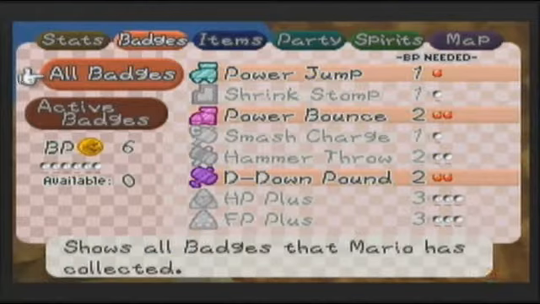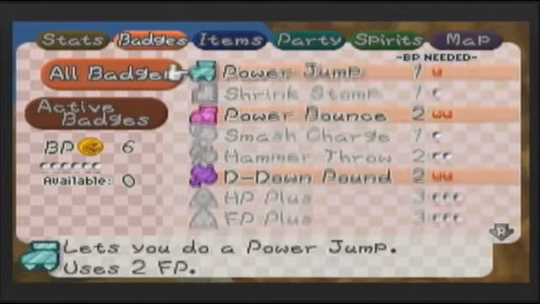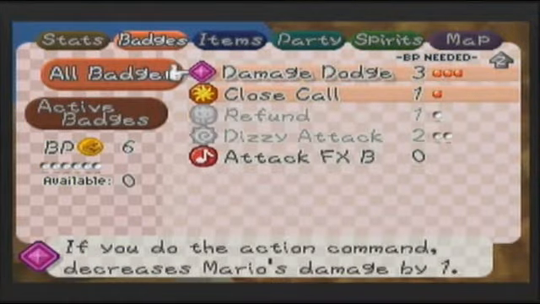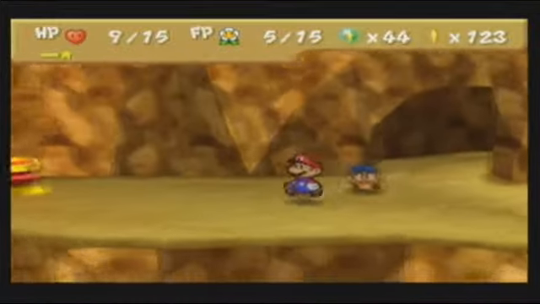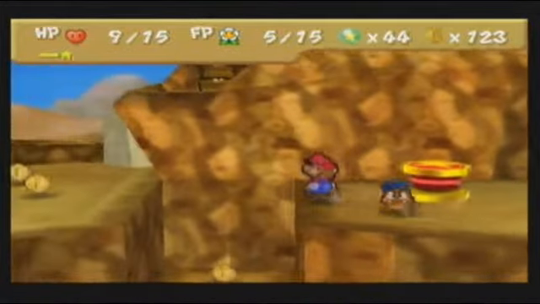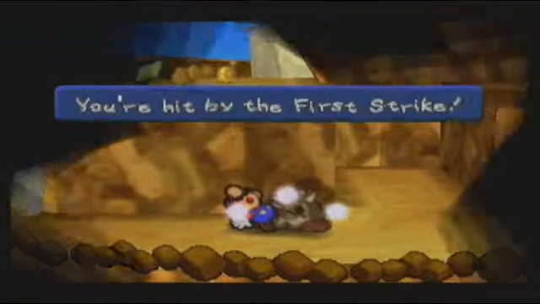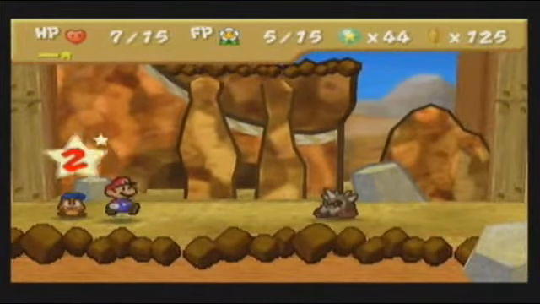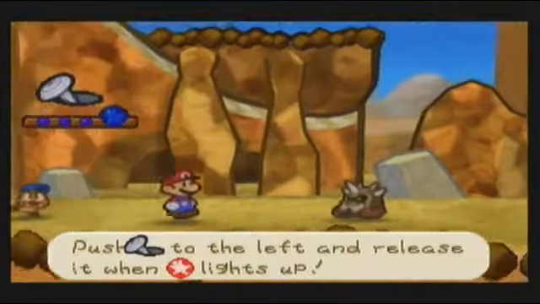I love this badge so much. Where is it? It needs 3 to equip. Holy moly. Well, we can take this off because we're not using it, and I love this damage dodge badge. It takes a whole 3 badge points to equip, but it is so good. If you have the means, I highly recommend picking one up. It is so choice. Basically, I explained it already, I don't need to explain it.